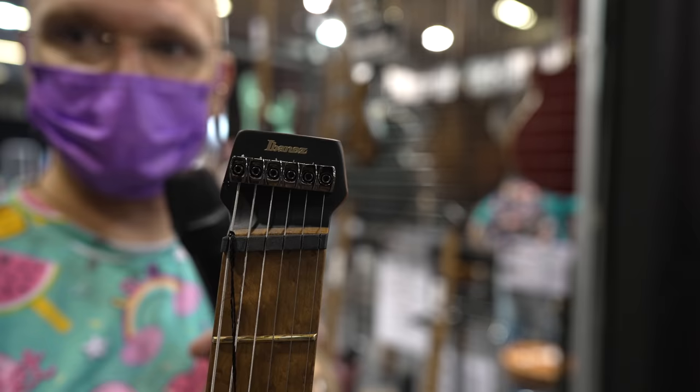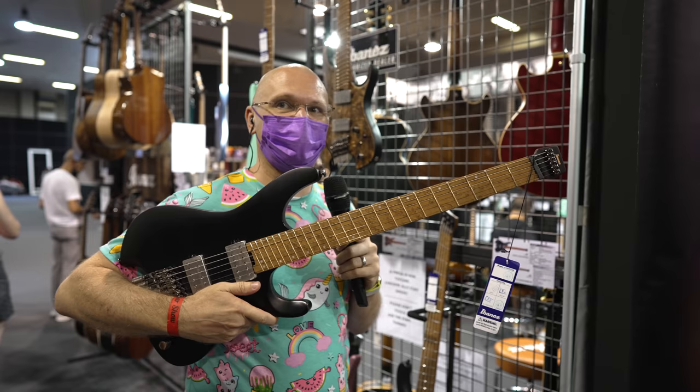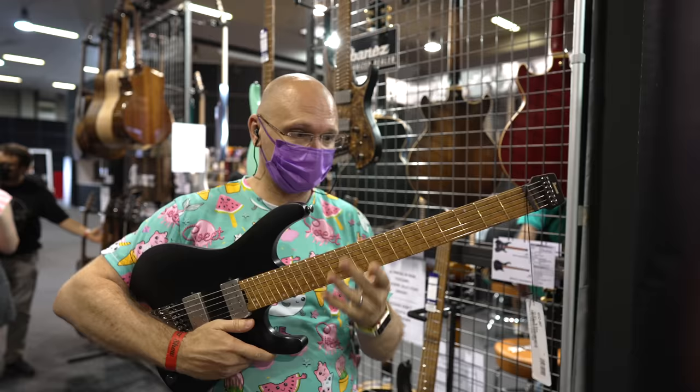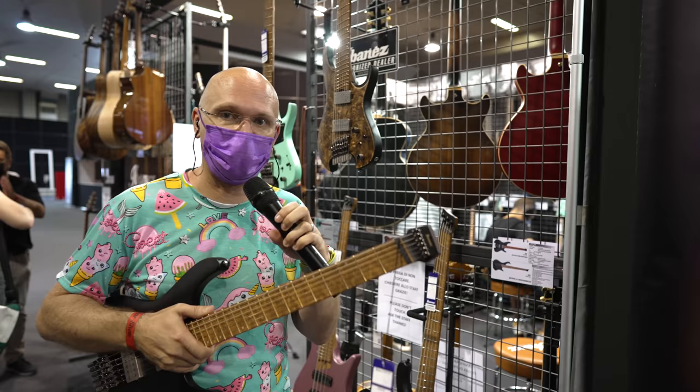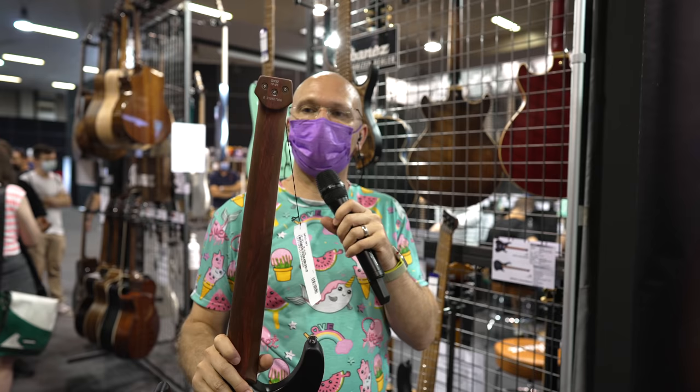You have to have a wrench to open that. This has slanted frets — now, these frets are not fan fret, they are merely slanted. Why is that? It is because when you're doing the modern tapping stuff, it's about having to do the 90-degree angle with the hand, or actually a little bit 8 degrees further down.